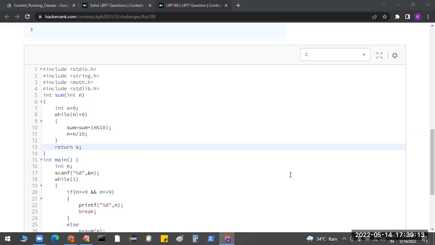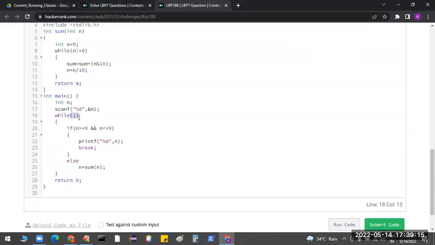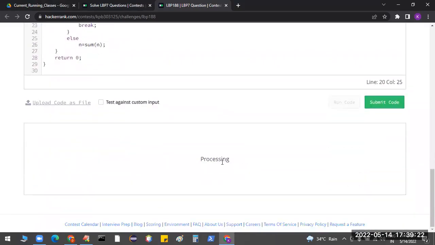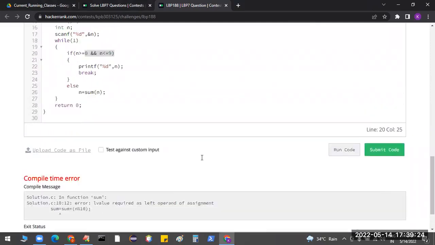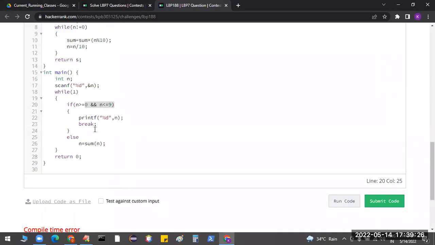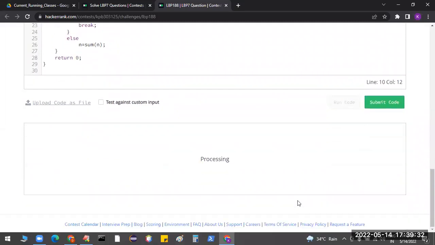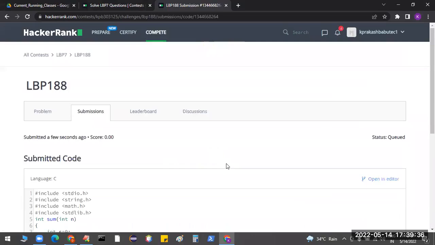While 1 means true, it is going to keep running until you get a single number. This loop will continuously run, sir. Whenever we get a single number, it will stop. Here I have taken sum, not sun. Let me run the code. So perfect, and submit the code.